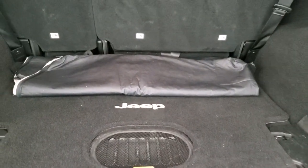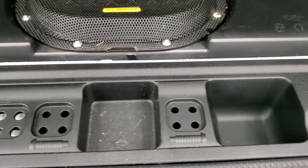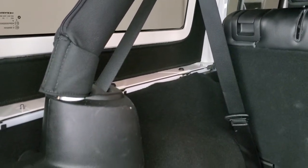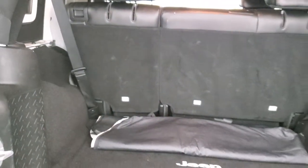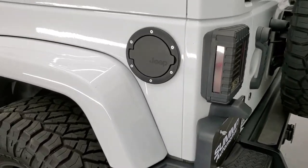The back storage area is very clean. That case holds the front hardtop pieces. It does come with the Alpine all-weather subwoofer and premium sound system, along with holders for your roof and door hinge bolts. This one also comes with the insulated soft top — a $495 option with carpeting attached to the hardtop for noise reduction and better heat retention in winter. You get two quick disconnects and four bolts on each side to take the back hardtop piece off. The back door is in nice shape and shuts nice and solidly.